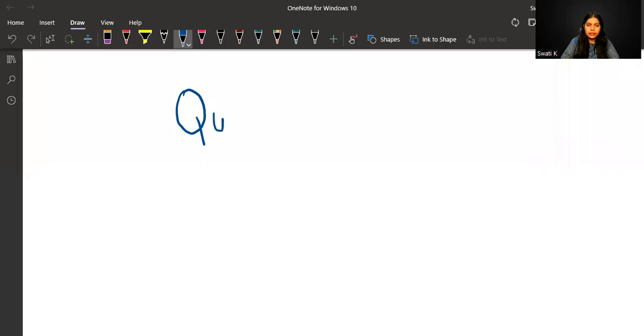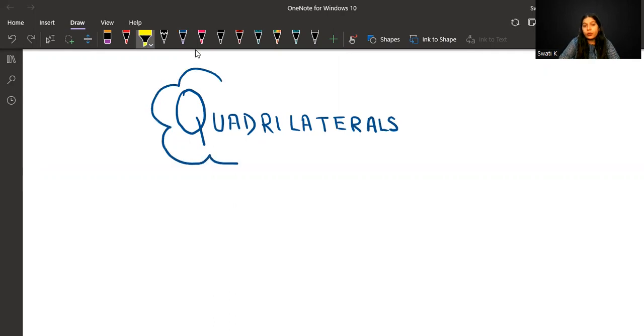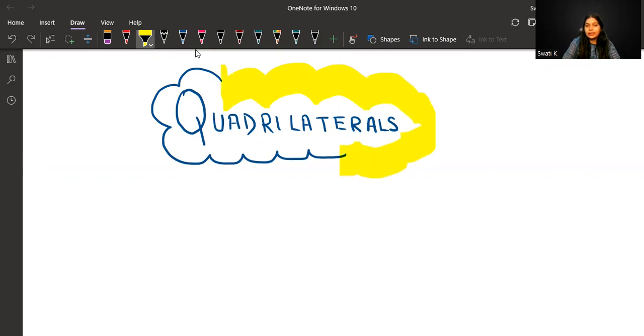Okay. So the very first thing that I'll tell you about the quadrilateral is what is the meaning of quadrilateral? Quadrilateral is simply any shape in this world that has basically four sides, or you can say four corners. So every shape which is having four sides or four corners is going to be called a quadrilateral, right? Some quadrilaterals like rectangle, square, trapezium, parallelogram, kite, rhombus, all these are also quadrilaterals. They have a specific name.